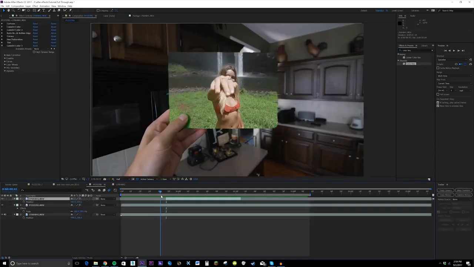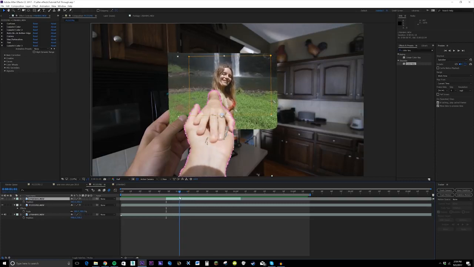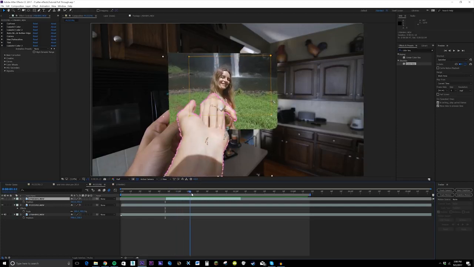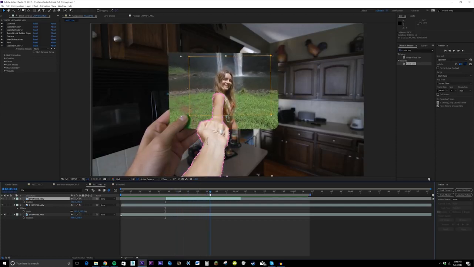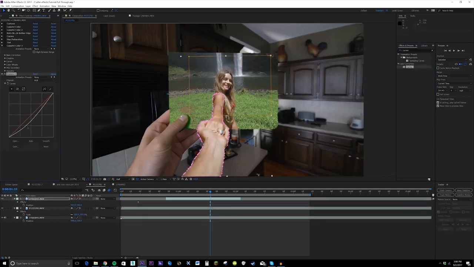Alright, now that we're in the other composition, you can see how time consuming roto is. You can see how precise the mask detail is. So that's basically how you make the hand look like it's coming on top of the other frame. You have to deal with some lighting changes because the lighting from this day is obviously different from inside my house. But you can do that with some basic curves. Just do some basic adjustments. You can make it look a little better.